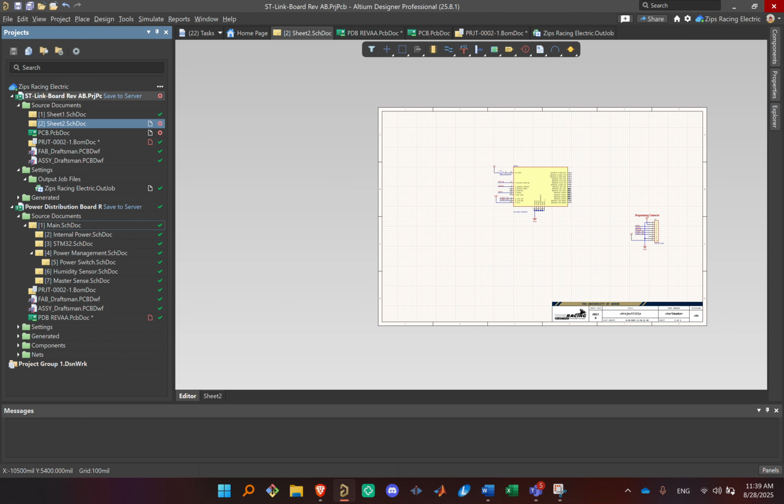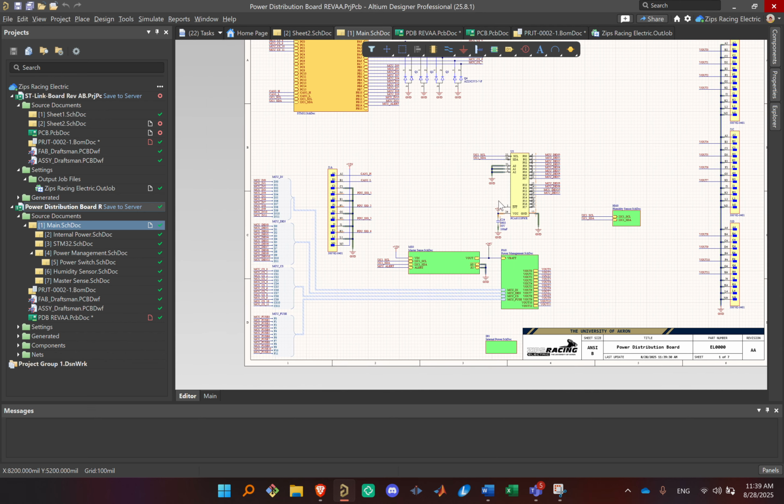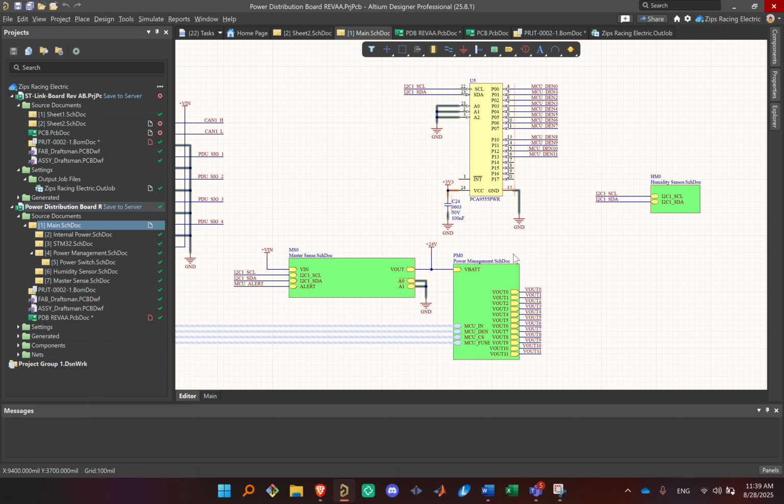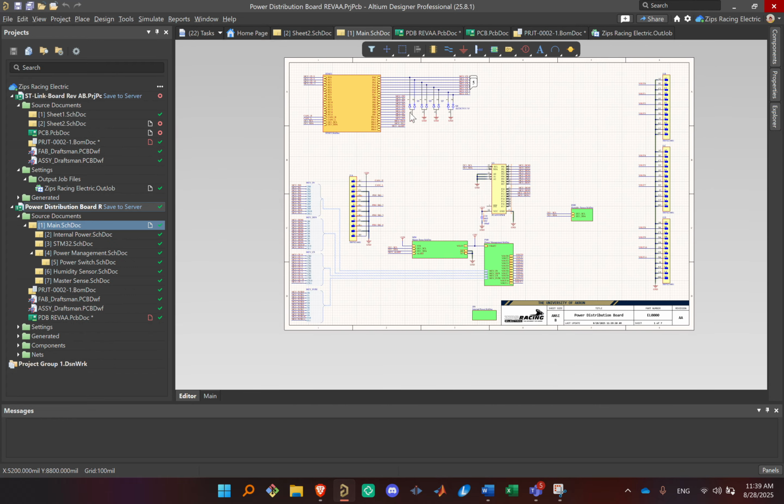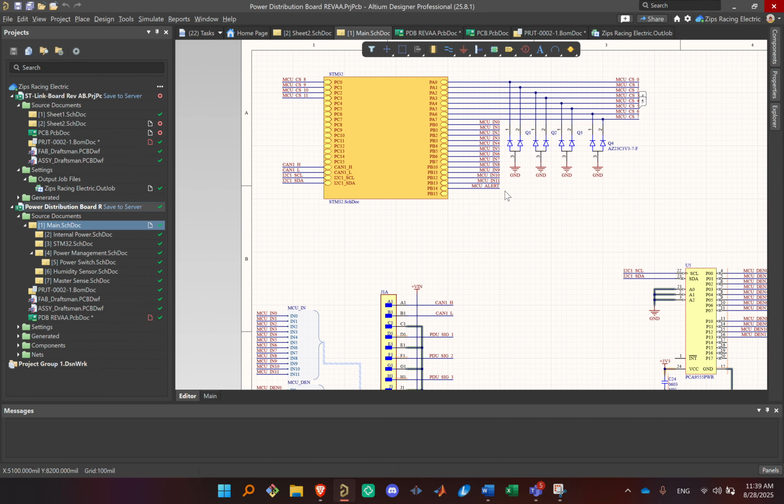So I'm going to jump over to the power distribution board to give a more in-depth understanding of some of the circuit board stuff we do here. Taking a look at this is going to be one of the more complicated circuit structures. This uses what's called hierarchical design. The idea with hierarchical design is that in an engineering system, you'll have your high-level inputs and outputs, right? Like I'm inputting this thing and I'm outputting that thing. And it's just a block that you describe that with. But there's a lot more that goes into that block than just that one thing.